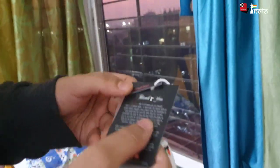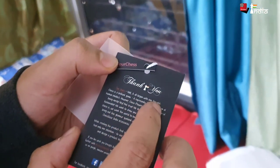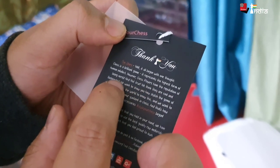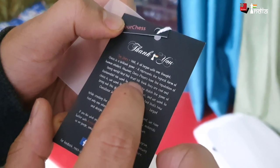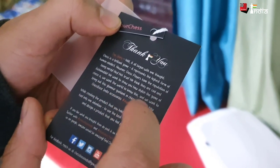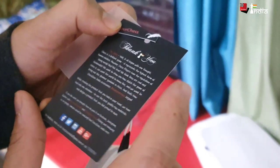Whenever you open a new piece of ChessBase India merch, you get these tag lines. One says: 'It all began with one thought — chess is a brilliant game. It represents the highest form of human intellect. However, chess players have the reputation of being nerdy. We think they are cool and fashionable. We want to show how stylish the game of chess is and bring out the glamour quotient in chess. That's how ChessBase India accessories began — Style Your Chess.' You also get a little tag which says 'Style Your Chess'.